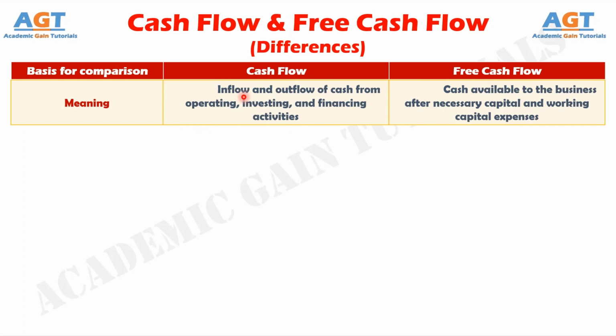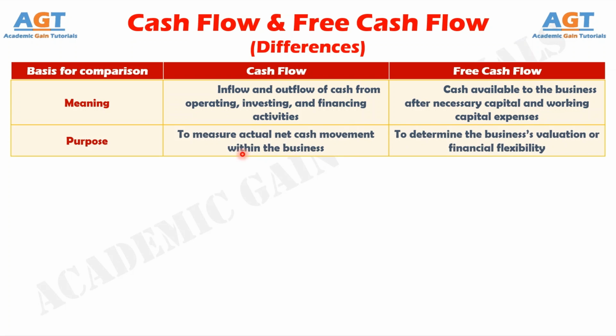Cash flow refers to the total inflow and outflow of money from operating, investing, and financing activities, whereas free cash flow represents the money left over after all capital and operational expenses are deducted. Number 2. The purpose of cash flow is to understand the real net cash movement of the business, whereas the purpose of free cash flow is to help investors assess the company's valuation.